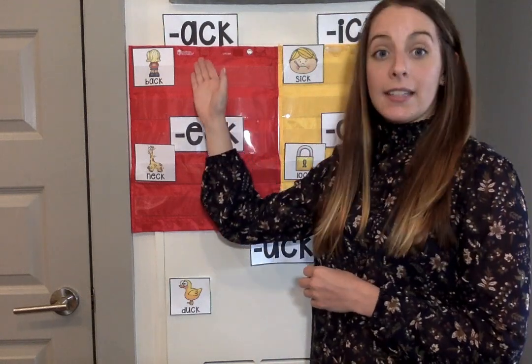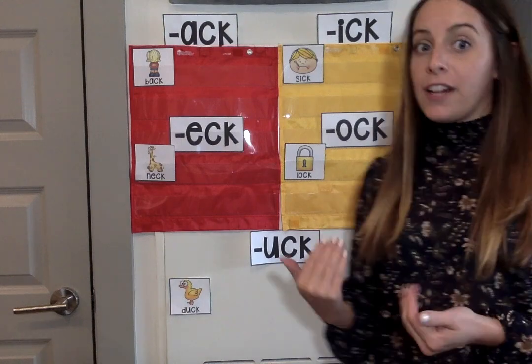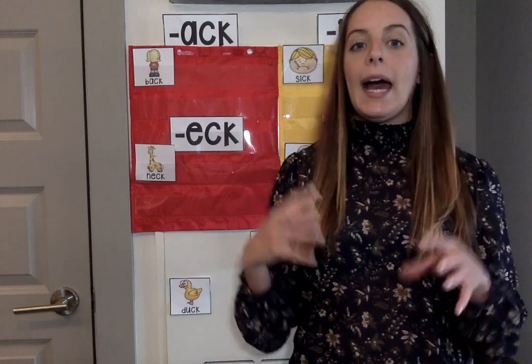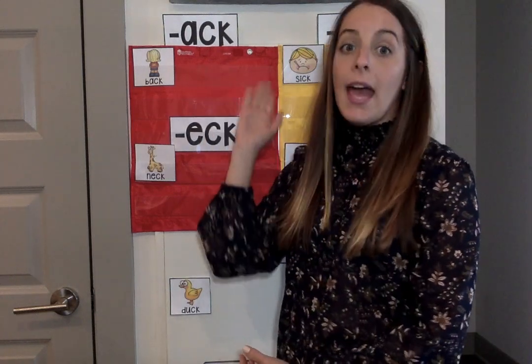When we see C and K together at the end of a word, it's going to say K. However, with A in front of it, it could say ACK. With E in front of it, it could say EK. With I in front of it, it can say IK. With O in front of it, it can say UK. And with U in front of it, it can say UK. So we're taking a look at all of our short vowels, but adding that K sound at the end of all of the words. So let's jump right into our first example, starting with ACK.